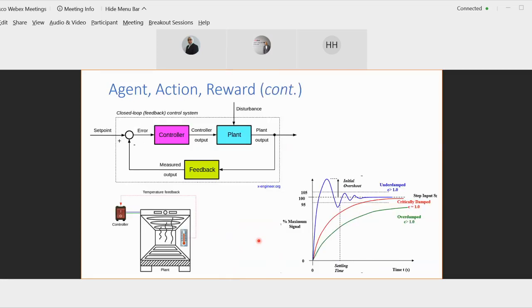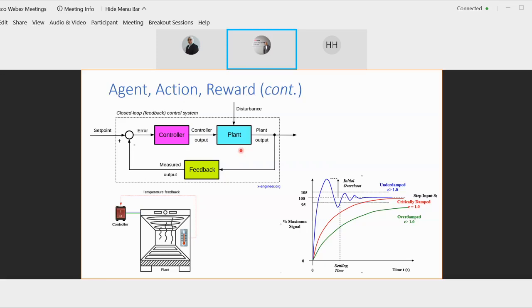These concepts of agent, action, and reward can be observed in many other applications, and one of them would be our good old closed loop control system. Here the controller can be viewed as an agent, and it takes action by means of the controller output, and the plant and the sensor or feedback mechanism can be considered as the environment.